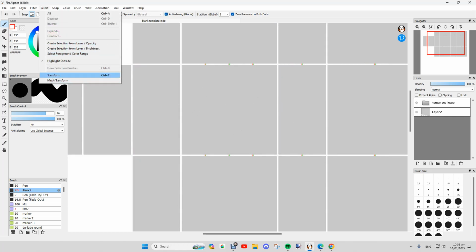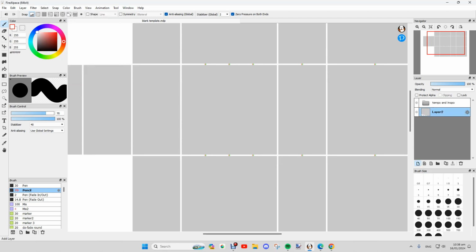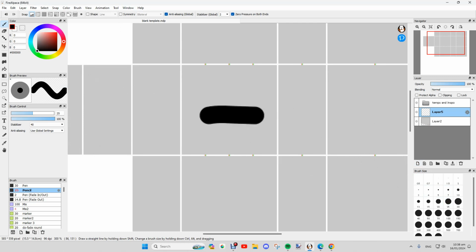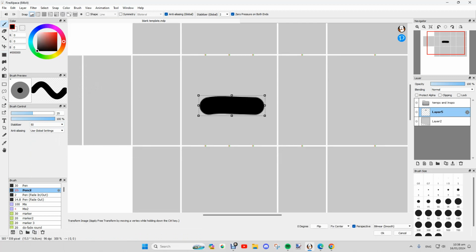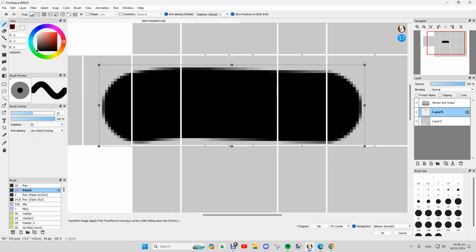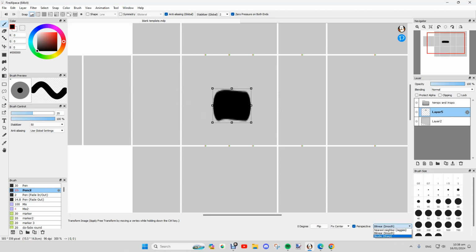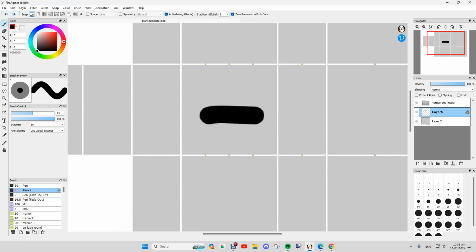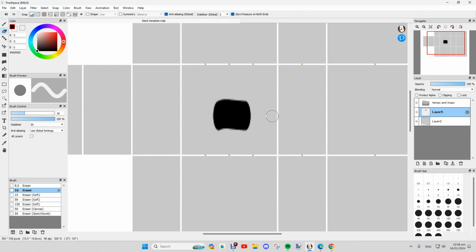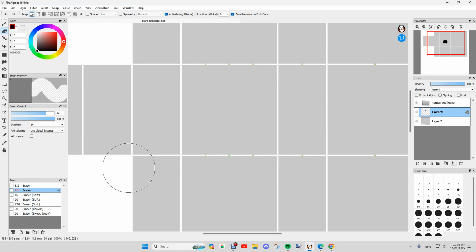If you'd like to resize something, there is an option called transform, which is underneath the category select. And you can basically just click on that once you have something you want to adjust the size of, and you can customize it however you'd like. I was just playing around with it for a bit, but at the bottom you can see these three different options for the quality. I always keep mine on the smooth option because it looks the best for everything, but it's up to you. You can try them out when you're resizing stuff.